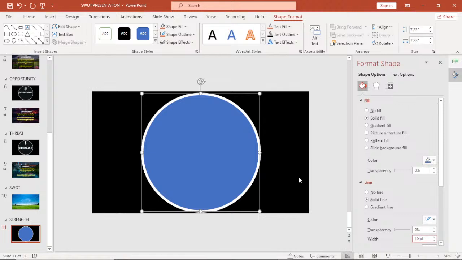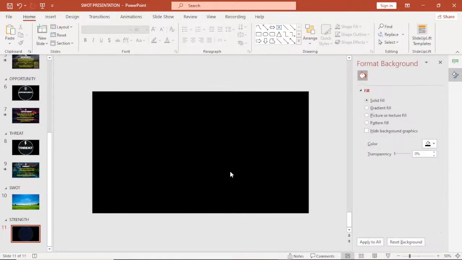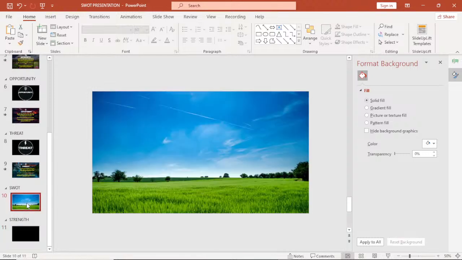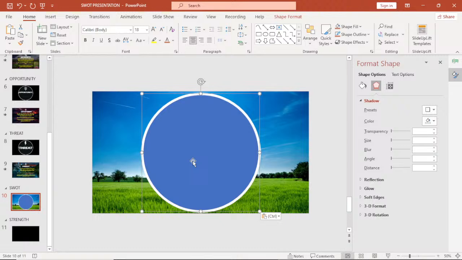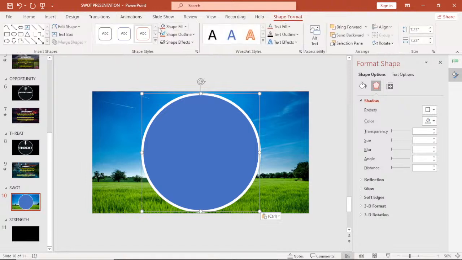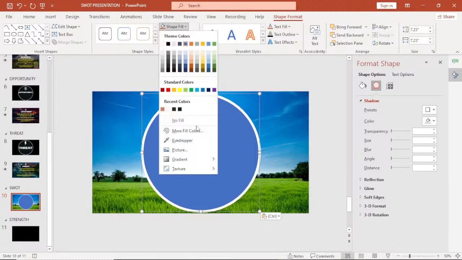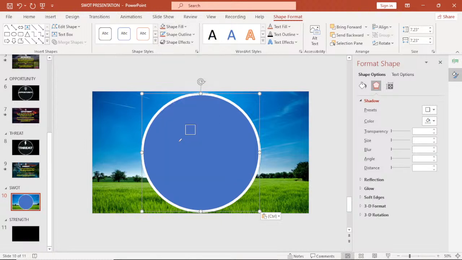Now the next thing we do is we cut this. Ctrl X. Let's go back to this place and we paste. Ctrl V. Once we paste that, let's go to our shape format, come to the shape fill, and select this eyedropper tool.